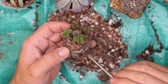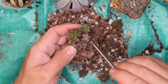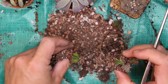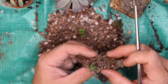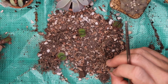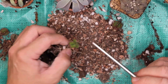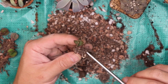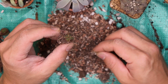And I use a very porous mixture on my seedlings, a lot of sand. And I just tend to water more. Seedlings do require more water, but they can dampen off pretty quickly. So small pot, something porous like terracotta is great, and something very fast draining. And the nice thing is fast draining and something that's a little bit more airy like terracotta gives you a little bit more leeway in watering. You can water more, feed a little bit more of a diluted feeding. And as long as it can dry out during the next day, maybe possibly the day after that, you'll be okay. I've never really had any dampen off.